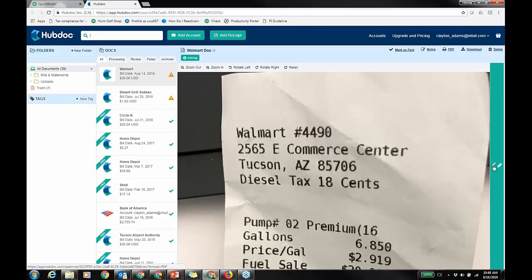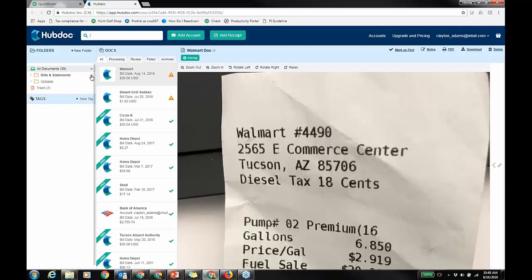What it does is it fetches data from different bills: American Express, credit card statements, Comcast bills, Netflix, you name it. They support like 2,000 vendors that they'll fetch data from, and it brings in the receipt. So if you have a client that really needs receipts attached to purchasing, this is an awesome app for that, particularly when you have a lot of vendors and a lot of sophistication in their purchasing. Then this is a great one to use.